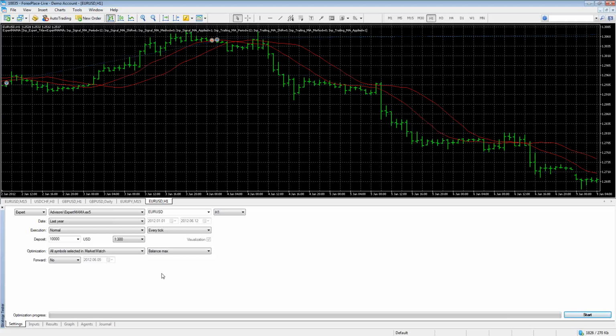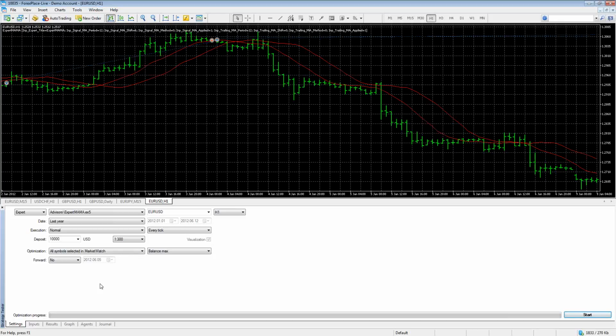But now with MetaTrader 5, you can run the expert advisor on several currency pairs in parallel and get the statistics as they would be in real life when you run your expert advisors on several pairs in parallel.